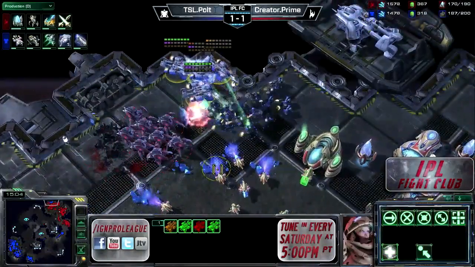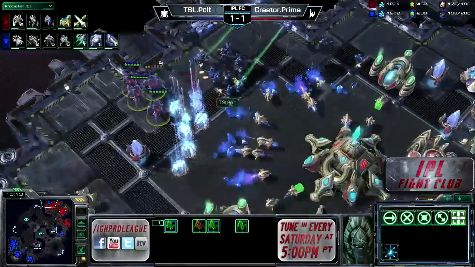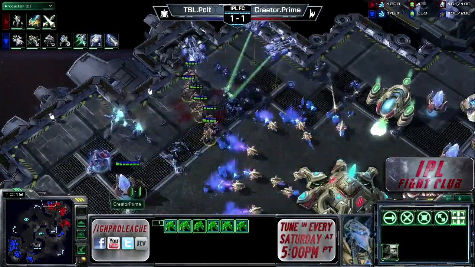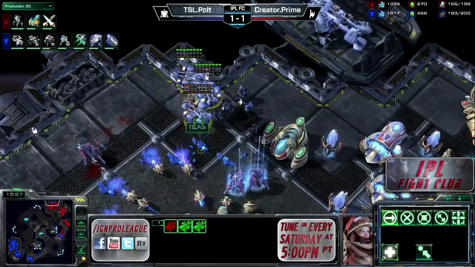Polt may end up winning this engagement just because the presence of medevacs is going to be able to do so much damage by these Marauders, and it looks like the Stalkers are absolutely melting. A huge round of Zealots should just about clean this up, but the Stalkers are dead behind them, which means that Creator can't get any damage done while they're being kited.